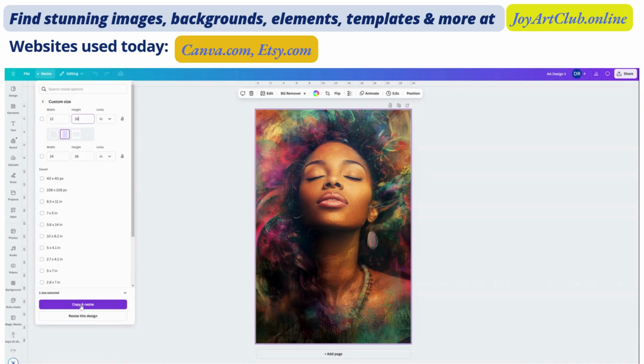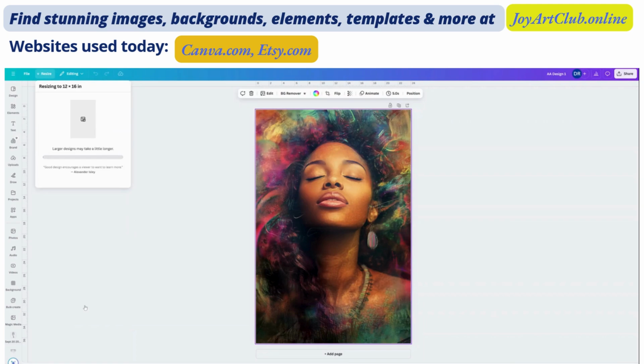I want to copy and resize because we want a file for each of these sizes, because we are going to download each size, and we want to make sure we have individual files for that. So let's copy and resize this design. Make sure the 12 by 16 is checked. And now we're going to copy and resize.